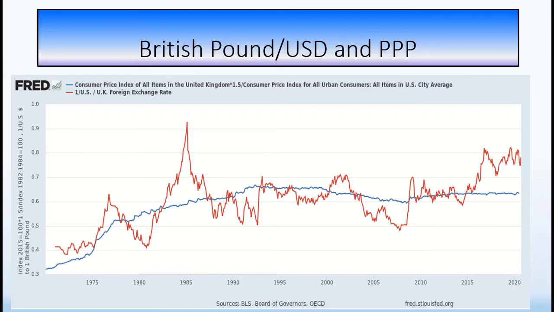It turns out that the OPEC oil crisis that happened in 1973 and 1974, which drove up oil prices significantly, impacted Britain much more than it did the US. And that accounts for the increase in the consumer price index for the UK relative to the US. Interestingly, it took a while for that spike in oil prices to make its way through the entire economy and have the aggregate price indexes increase. That's interesting because, as we'll see later on, when the money supply increases, inflation goes up, but it doesn't happen immediately.